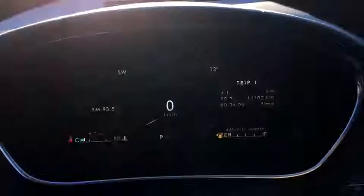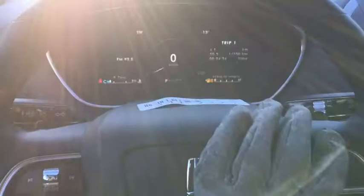This button right here also acts as your power folding mirrors and they also feature blind spot detection. There's a large digital LED display for our instrument cluster controlled by steering wheel mounted controls, especially these ones on the right side here for flipping through those options. On the left side we also have your audio controls as well as your cruise and adaptive cruise control.